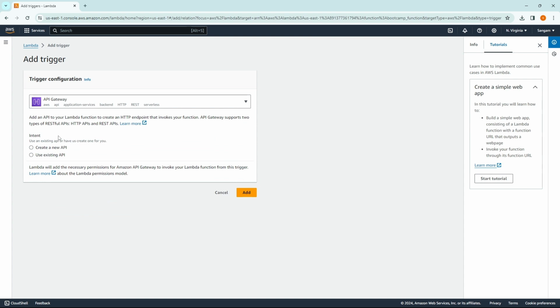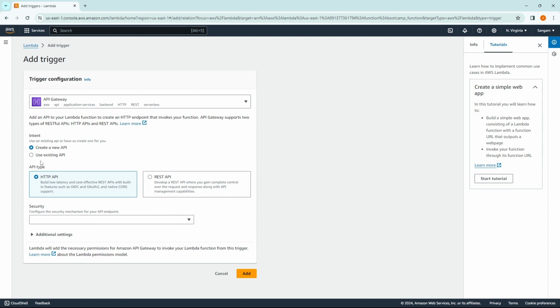After that, we have two options for the API types. First is HTTP or REST API. For a standard approach, select REST API, and now for API, we're gonna select create a new API. So click create a new API, and for the API type, select REST API.